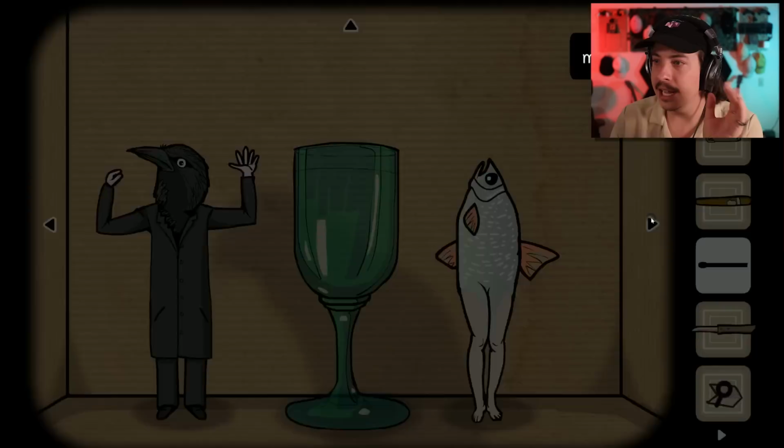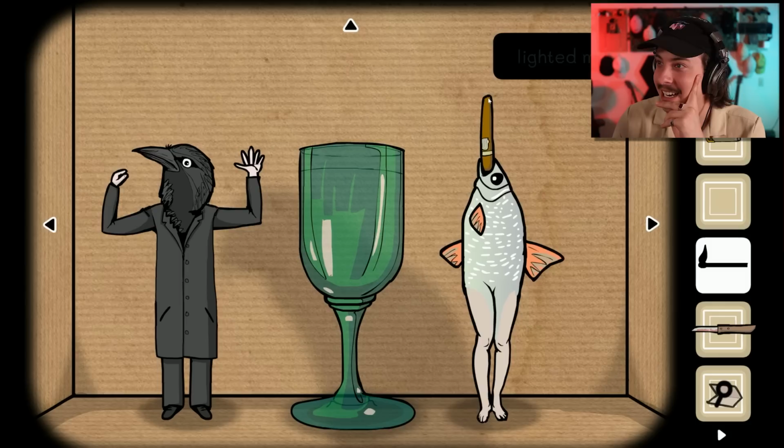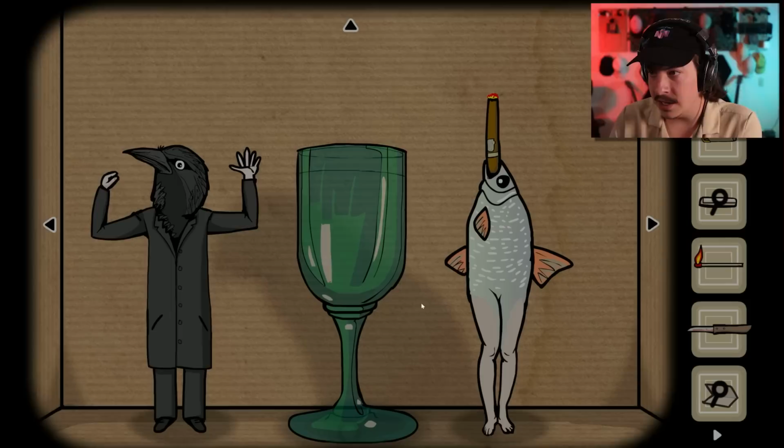How can I light the match, by the way? I wonder if I can light it on the matchbook. Let's go. Let's freaking go. All right, you get a cigar in your mouth. Let's go ahead and light that. There we go. Light the cigar. Bring the paper back over. Oh, you cross your leg. Got it. And then you.